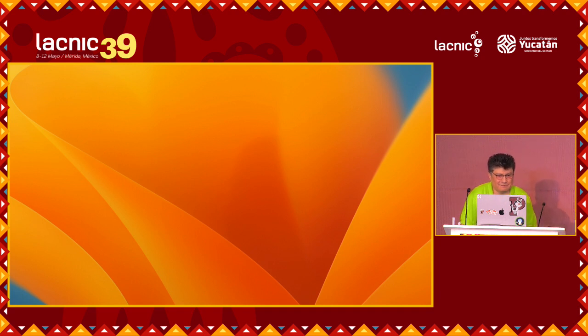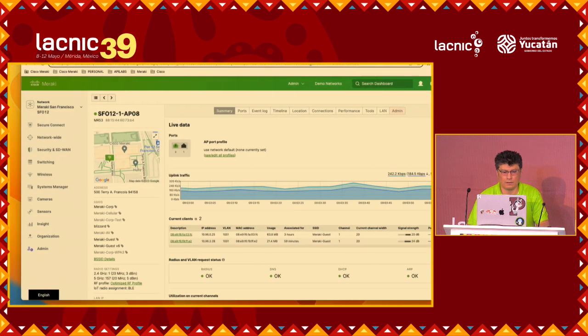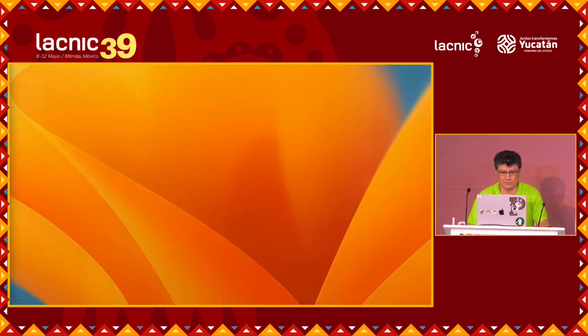I think I will now have to change the format of my display. Just a minute, please. I won't be able to see it if I do it in this way. Let me check once again.